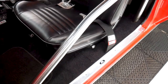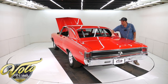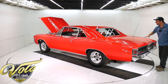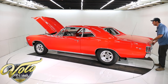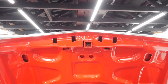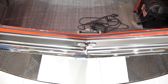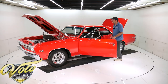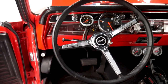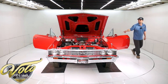The interior is all redone — new cushions in the seats, new carpet. There are what are called fish eyes in this area — not bubbles, not anything that'll ever get worse, but something must have been in the air when it was painted, leaving little pit marks in the paint. I'm going to point them out to you. Super clean metal with a really nice spatter gray and white finish. The battery is in a box located in the back — looks like it comes with a battery tender. New rubber, all painted up nice. It's got a tilt wheel, a Cheetah shifter, upgraded gauges, a big tachometer with shift lights, and a command center with toggle switches for the fans, lights, and all that.